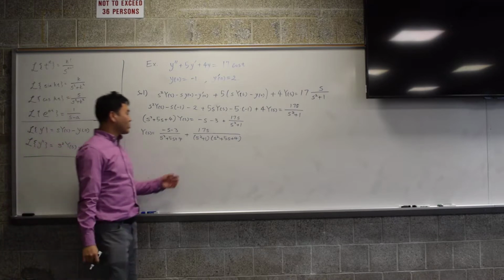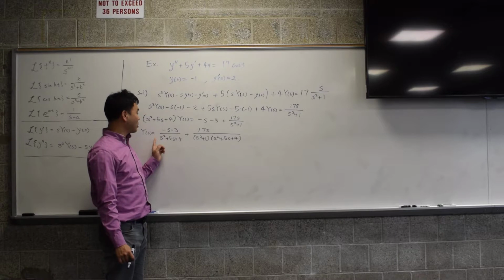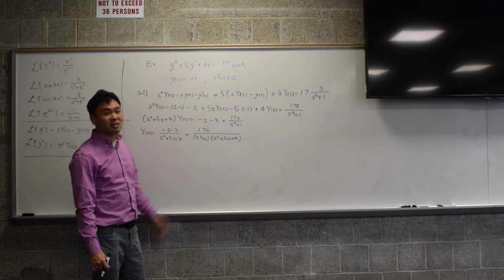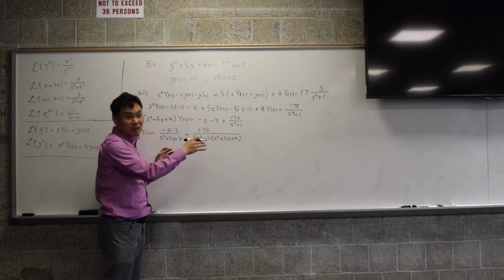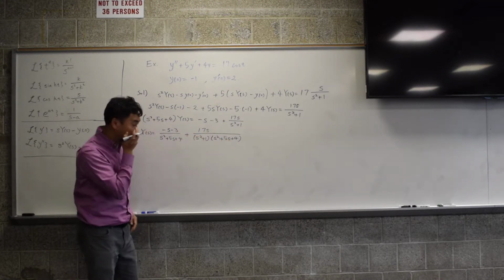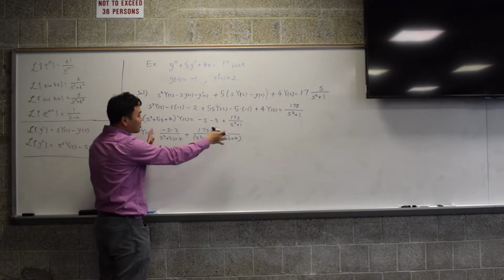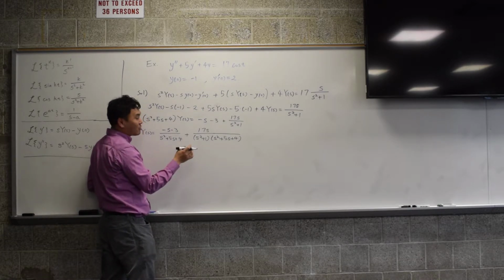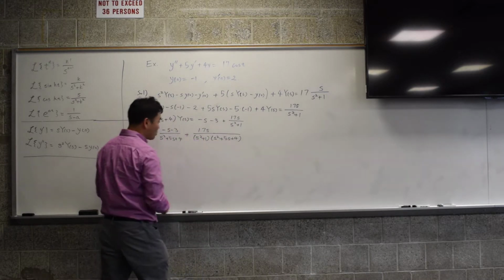Now, another thing that you can do is you can combine these two into a single fraction by multiplying s squared plus 1 top and bottom. But that's not necessary because we are in the business of splitting up fractions, not putting fractions together, right? So we're not really interested in putting it together. But if you pretend that they're all together, then you kind of see what kind of fraction you want to split this into. You need s squared plus 1, so here's what you are aiming for.